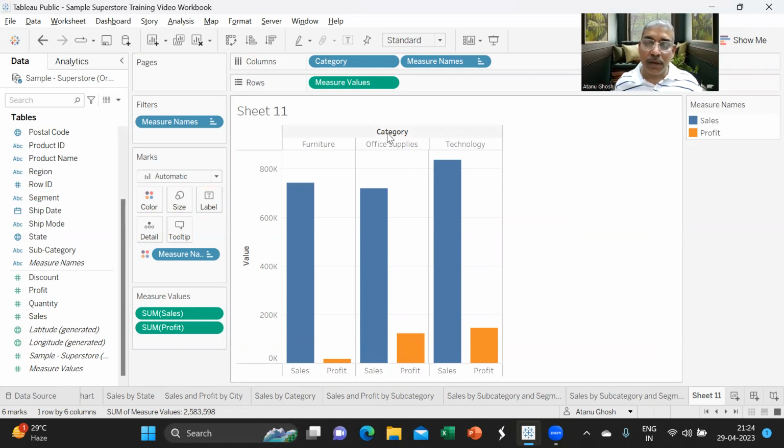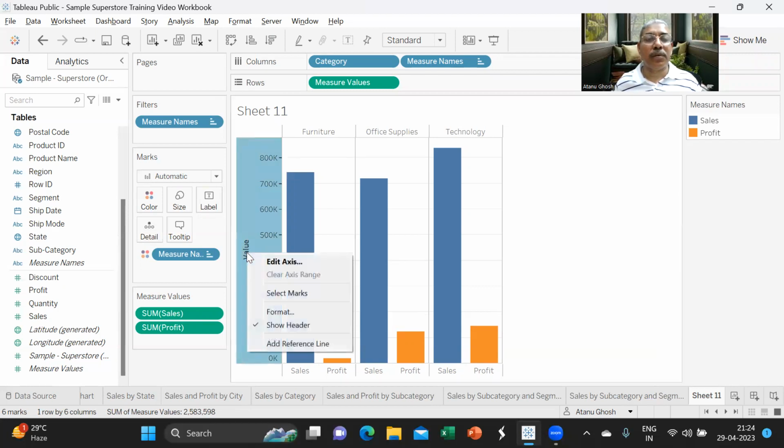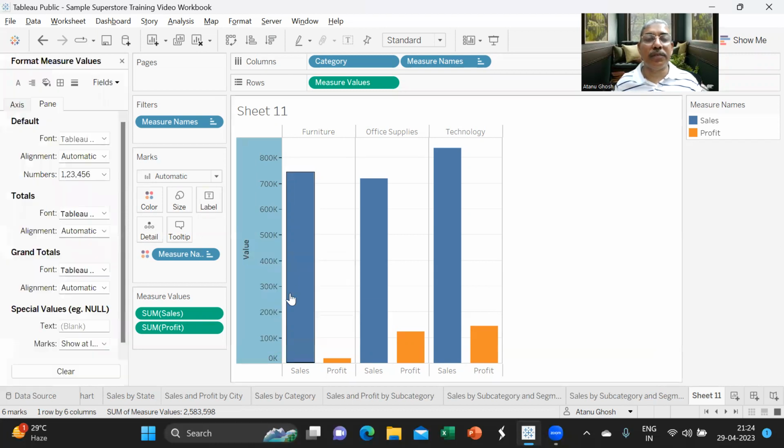If I swap the columns and rows, I'll get a clustered bar chart. I really don't want this category come over here. I can hide this field, and this one is sales and profit. I can format this.